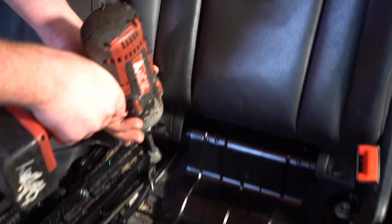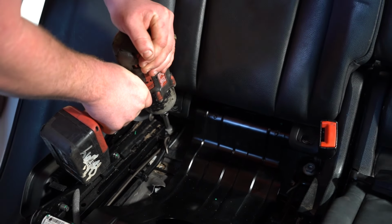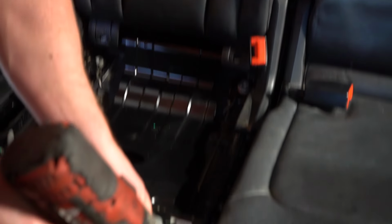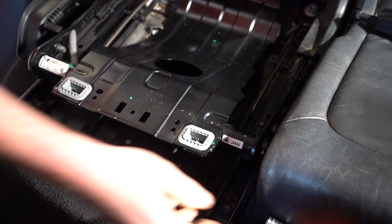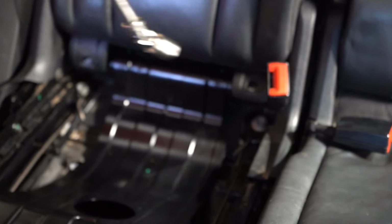I'm going to do this one back here. I'm going to do that one up tight. That's one. Couple clicks. We've got this one at the front now. We can now do this one up tight. Here we go. Same thing there. And of course the final step is that one at the back with the wobbler.